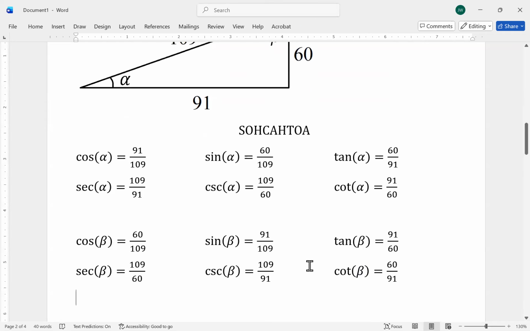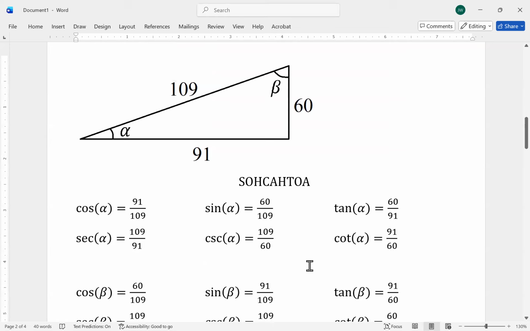I want to say 2 things here. The first is this: whenever you're dealing with these right triangles, don't use a ruler to measure the sides. While we have these pictures of right triangles, they're not going to be proportional necessarily. So the sides of these right triangle pictures will not be proportional necessarily.